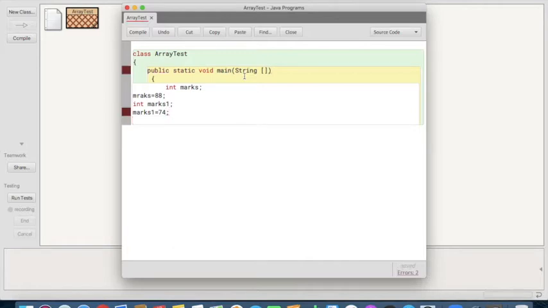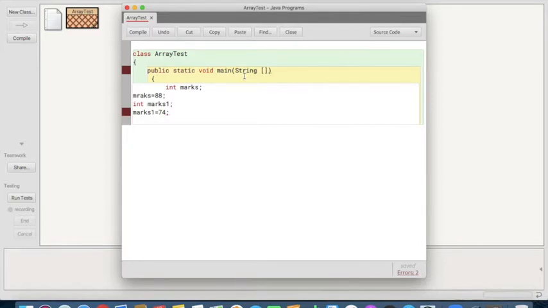Now if we have multiple subjects like this, we have to create multiple variables. We have to declare those variables and then assign a value to each and every variable. This is not an easy task.